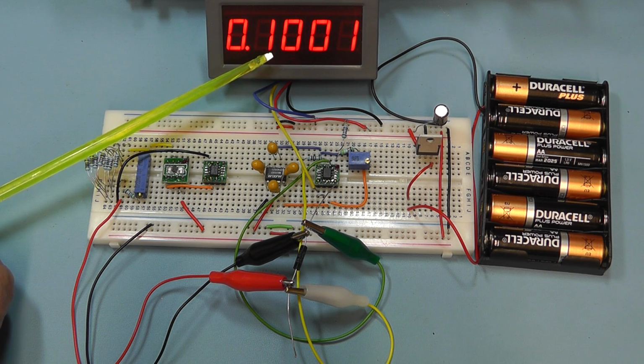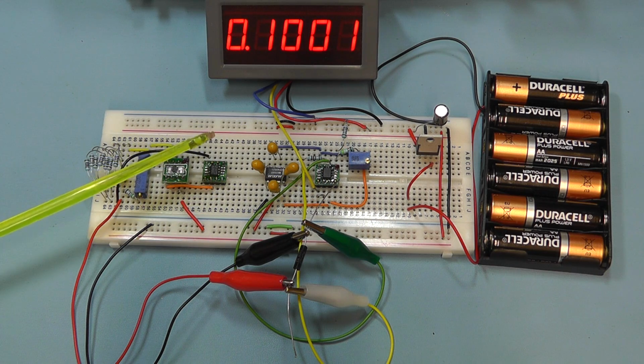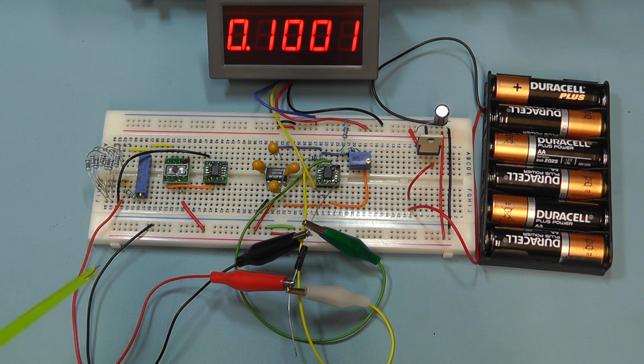And the reason behind that is, remember, we had the times 10 gain of the differential amplifier. So that seems to be working quite fine. A little bit later we can probably test the actual current itself using a current meter just to see exactly what we actually have going through the resistor there, just to be on the safe side. But for now that seems to be working fine.